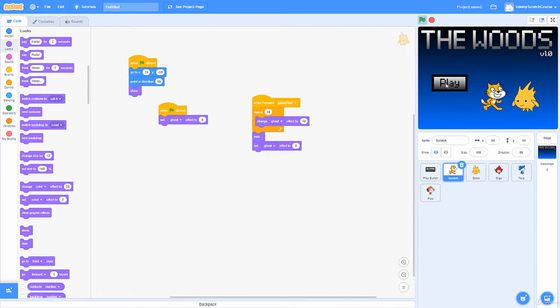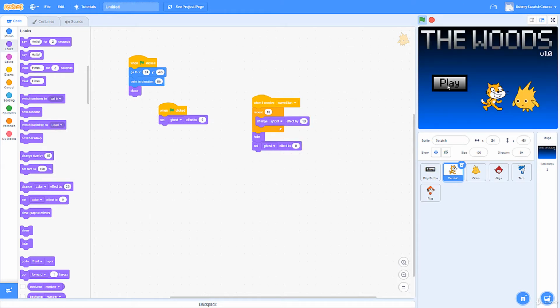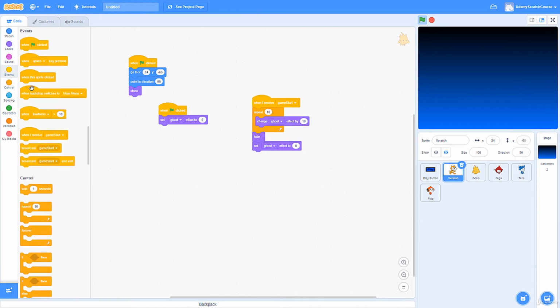Because a lot of it's just experimentation, right? So I like that. I like how they kind of all fade at the same time. Might be cool actually if, for Scratch and Gobo specifically, we do a little bit of a delay, so the play button goes away first, but they kind of fade for a little bit longer.